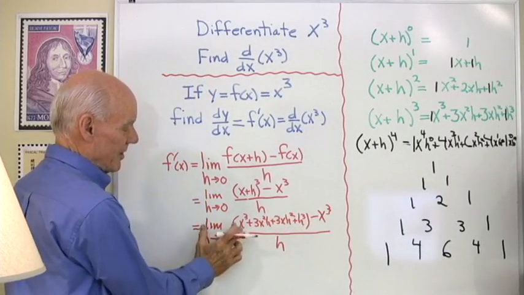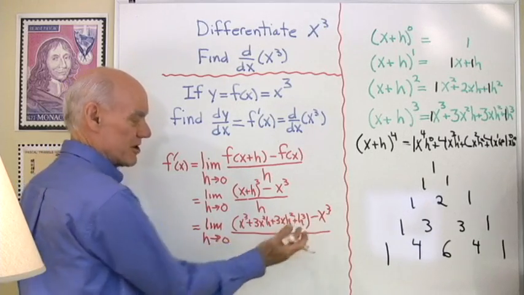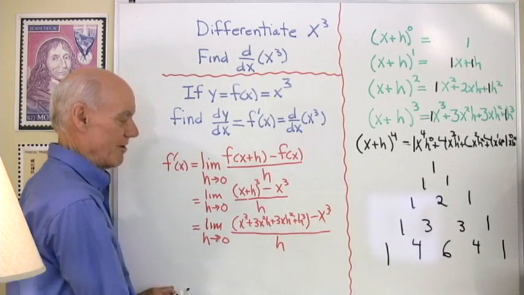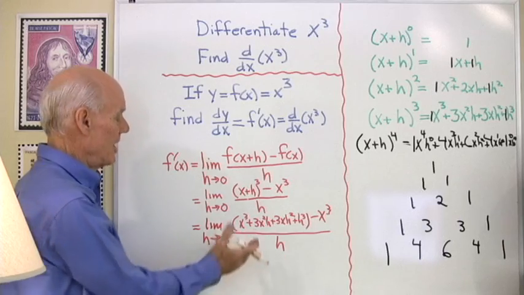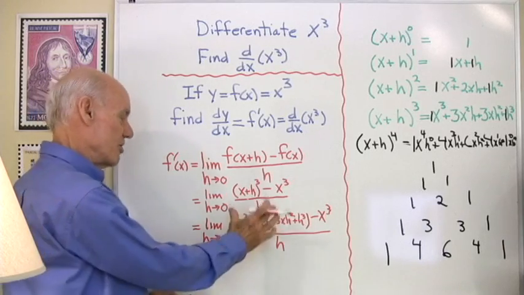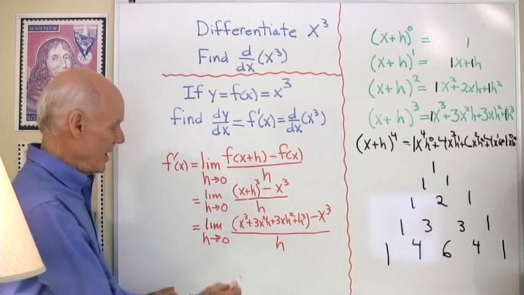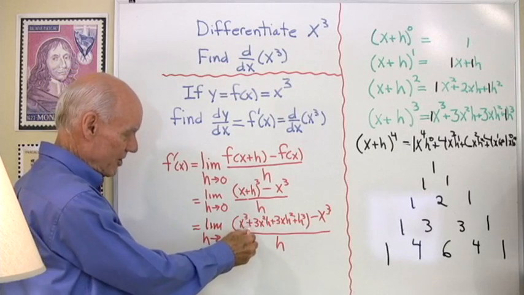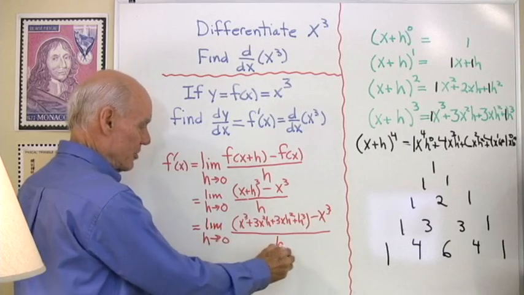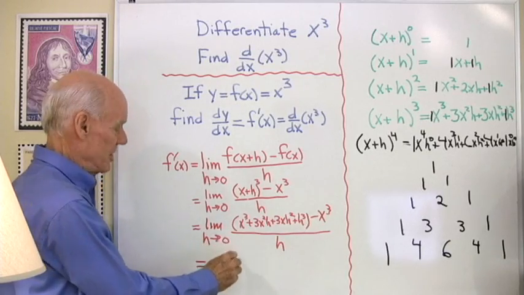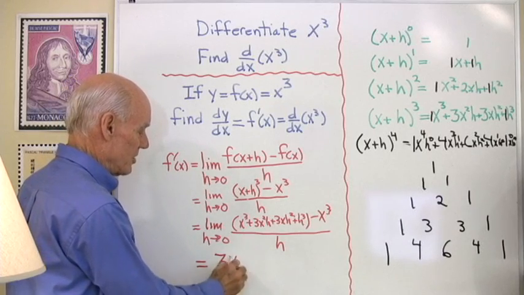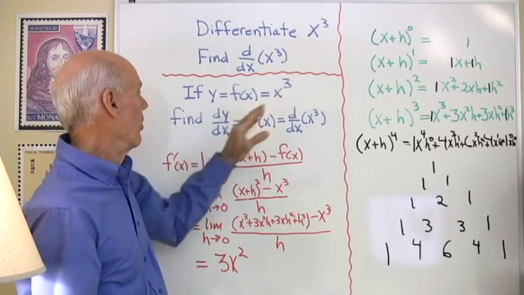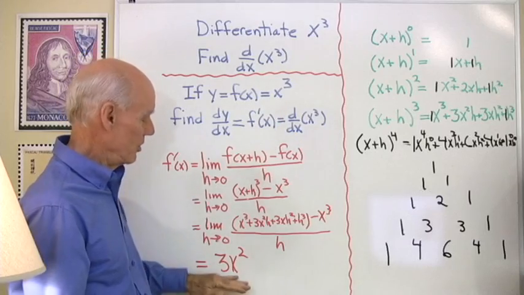Now, I can simplify this. You see I have an x cubed here minus x cubed. That's going to give me 0. Each of these terms here has an h in it, so I can factor an h out, divide by h, then take the limit as h goes to 0. The rest of this is really pretty easy, and my students don't seem to have much trouble with it. When you've gotten to this point right here, this algebra is easy, taking this limit is easy, and what you get is just simply 3x squared. So the derivative of x cubed, or y equals x cubed, is going to be 3x squared.